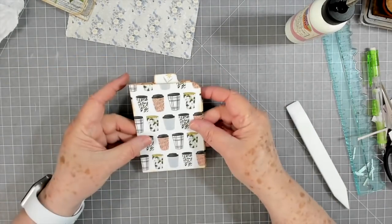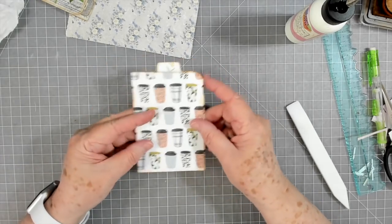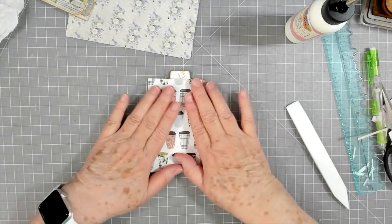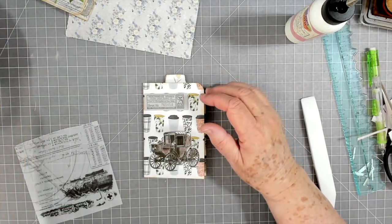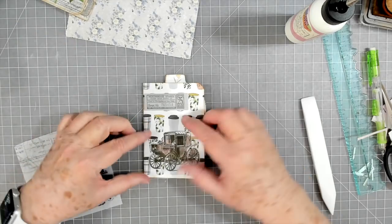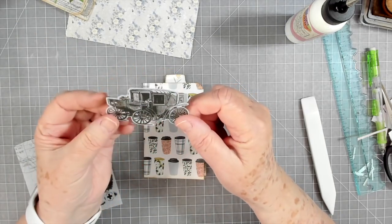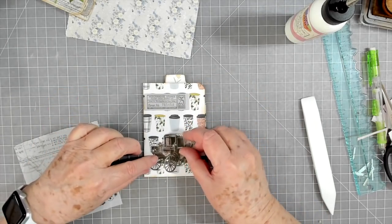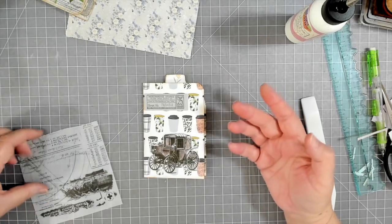Okay, there we go. Now, I don't think I'm going to put anything here. I'm just going to let those little cups speak for themselves. On here, I do want to put something on the front. All right, I think that I may just put this old jalopy on there. It's an old car. I mean, don't get in your car without drinking your coffee anyway, right? Or your tea or whatever.